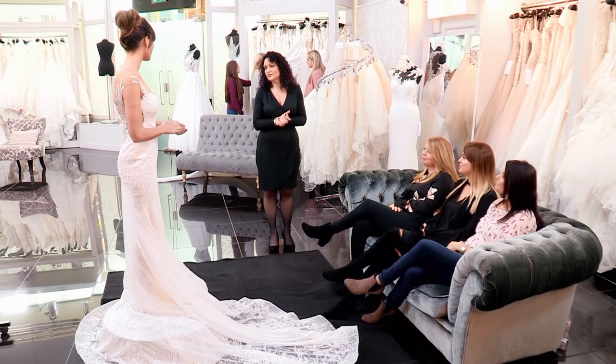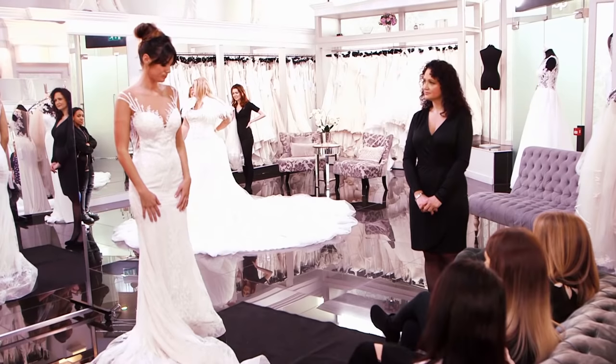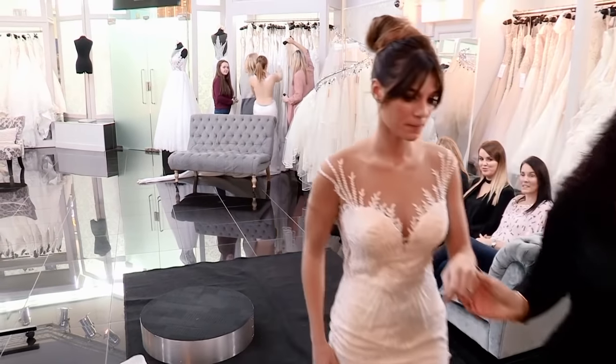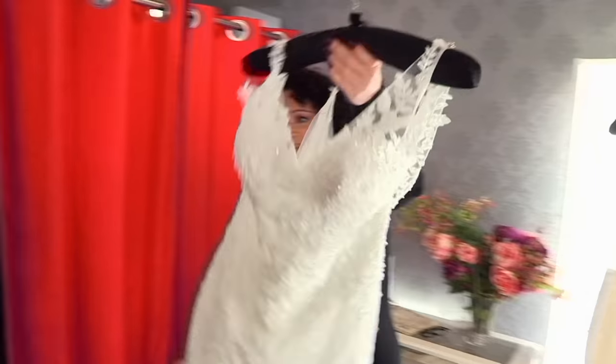I think what we need to do is try on a few more dresses. You've got to feel comfortable in a dress, haven't you? I think you're going to come back to it. After you've tried on some more, that's not going to bother you so much. I don't want to be fussy, but I've got this style in my head. I just know that this one isn't for me. The illusion necklines are a no-no for me. I've got a style in my head that I know I want for my wedding day.